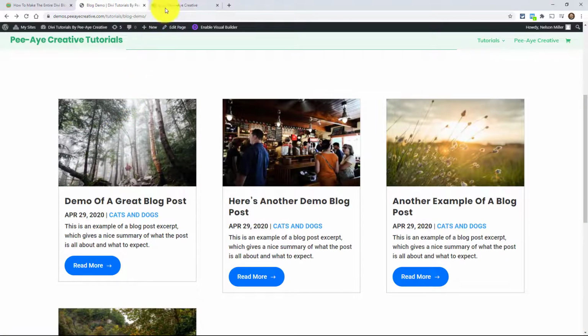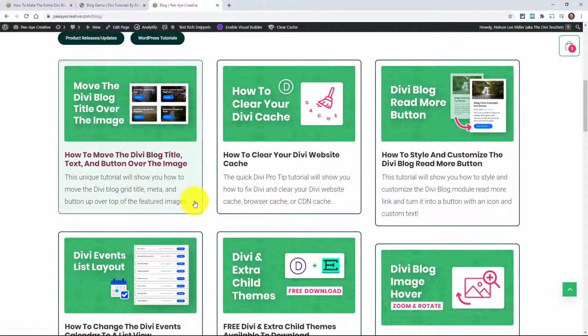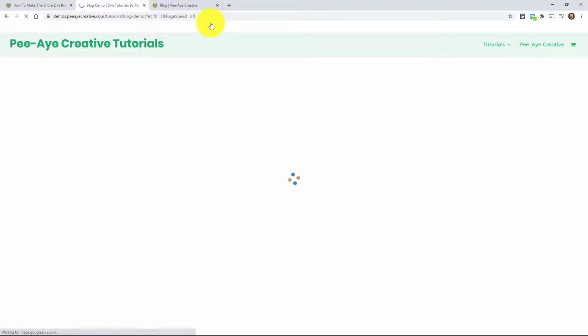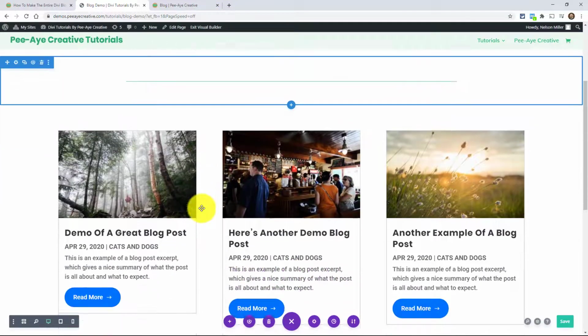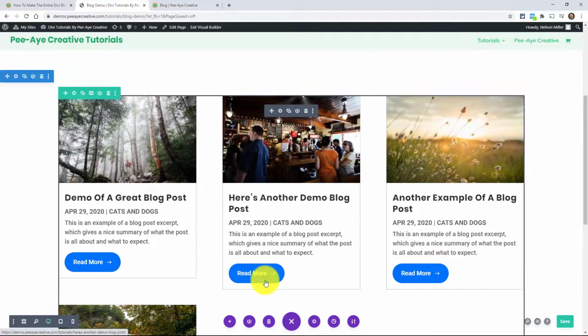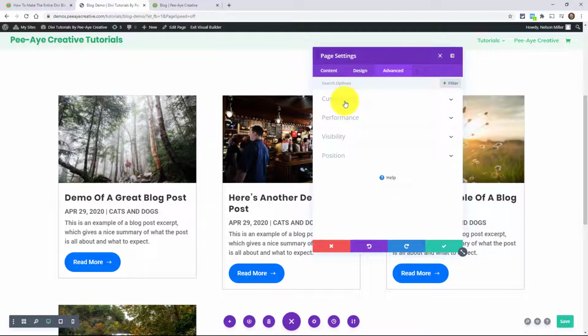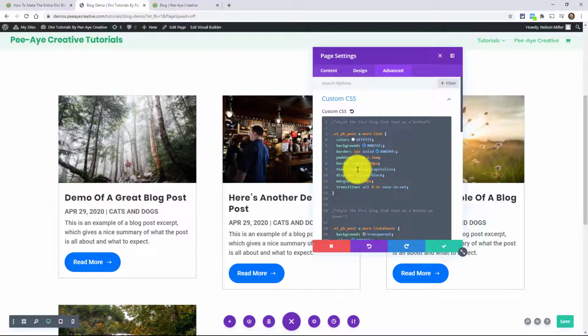So if you want to make it a little more like this one, where when you hover, things are happening, and in fact, changing anything else, you can do some of this in Divi. Some of it you're going to need to do with CSS. In fact, let me just show you an example. Let's say I wanted to change the effect on the button when I hover over it. Let's say I wanted that to apply when I hovered over any part of the post.